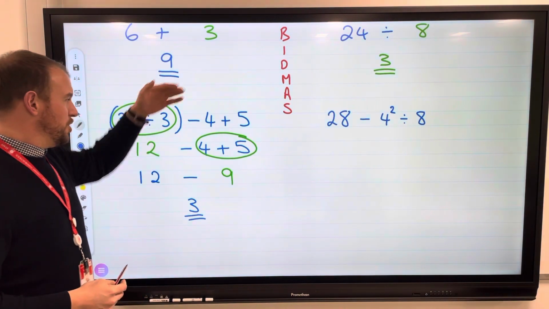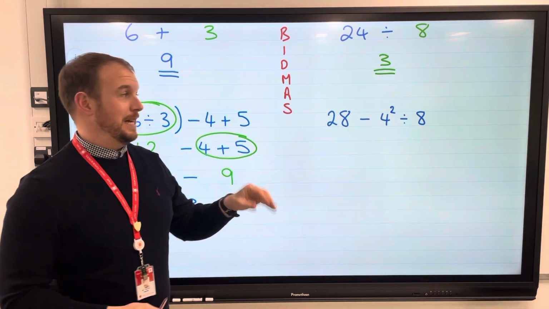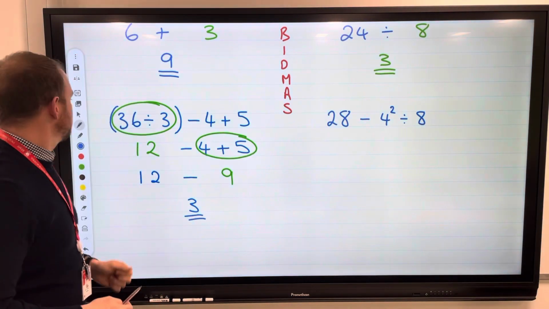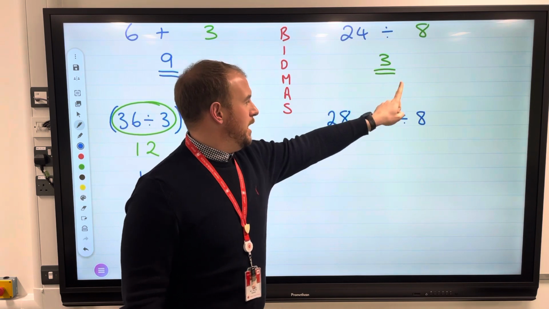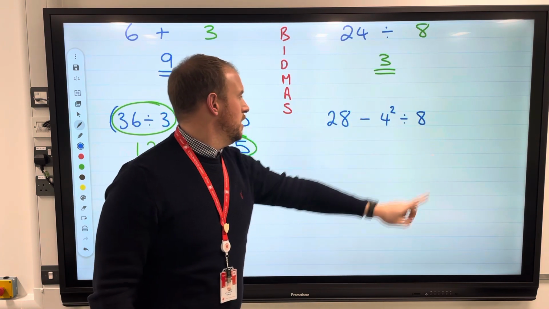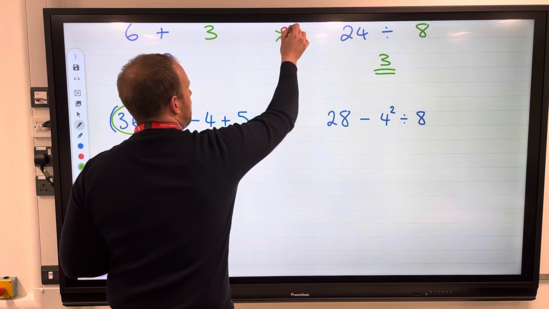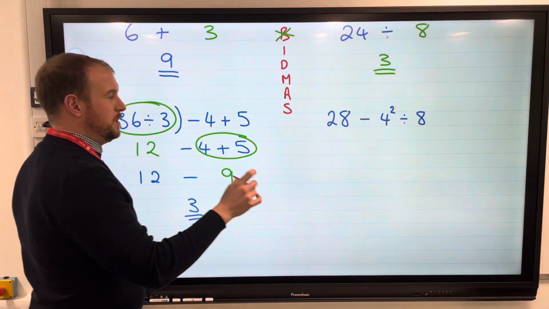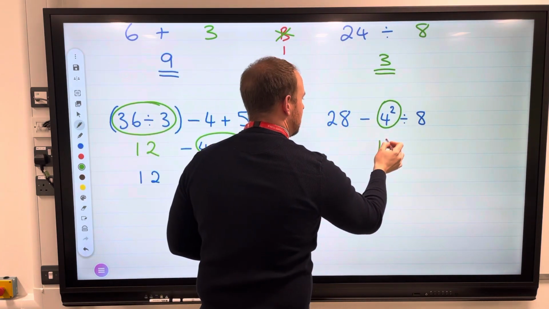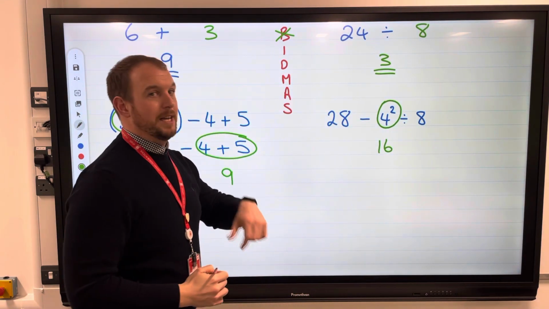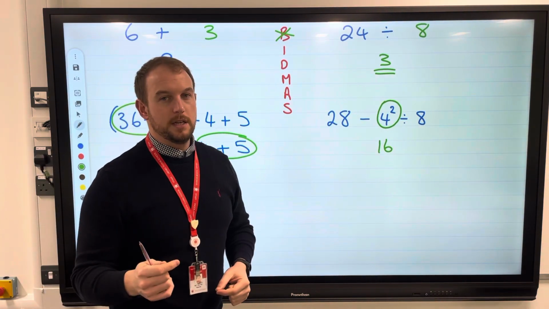Okay, I know quite a few of you could probably do this in your heads. Okay, however, show each step. These are relatively straightforward. They do get a lot more complicated than this. So my last one then, I've got 28 subtract 4 squared divided by 8. So, do we have any brackets? No. Indices? Yes, we do. This part here. 4 squared is 16. Because 4 times 4, remember, squared times by itself. 4 times 4 is 16.